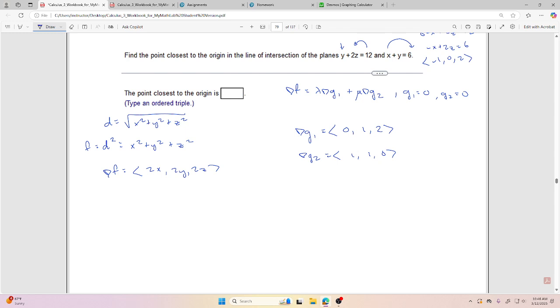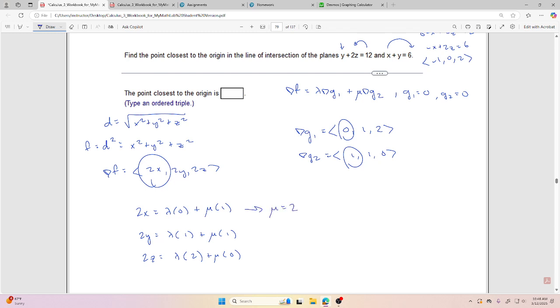Well, here we go then. So I have this thing. We're going to toss them all together, and here we go. So for my x's, I'm looking at here, here, and here. So I got 2x is equal to lambda times 0 plus mu times 1. Repeat for the y's. Lambda times 1, mu times 1, lambda times 2, and mu times 0. They really did help us a lot here because the zeros make things so much nicer. Like basically you just found that mu is equal to 2x. You found that lambda is equal to z.